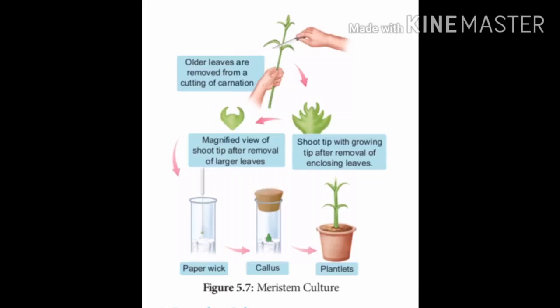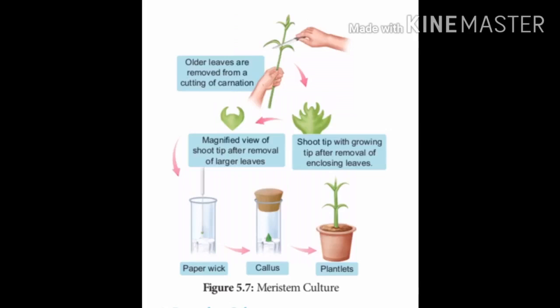This callus develops into small plantlets, and once they attain certain maturity, we transfer them for the hardening process, that is growing in the real environmental condition. So this is what is called meristematic cell culture. So only the growing tips are taken up. The cell division activated center points are taken and it is cultured to form the new plant.